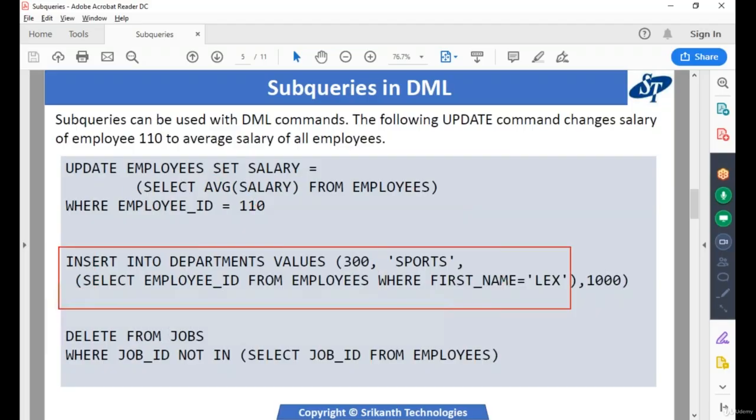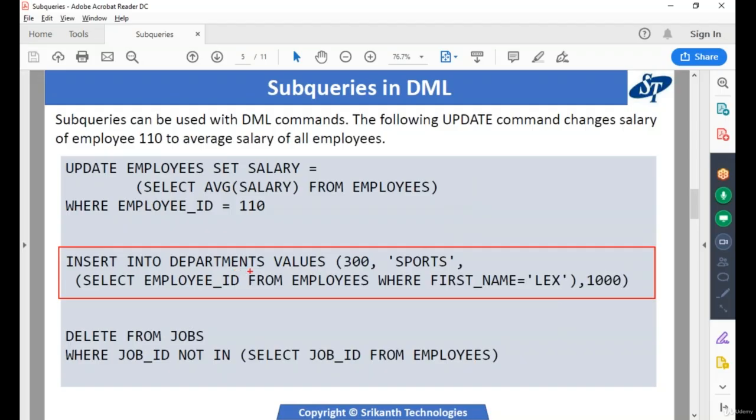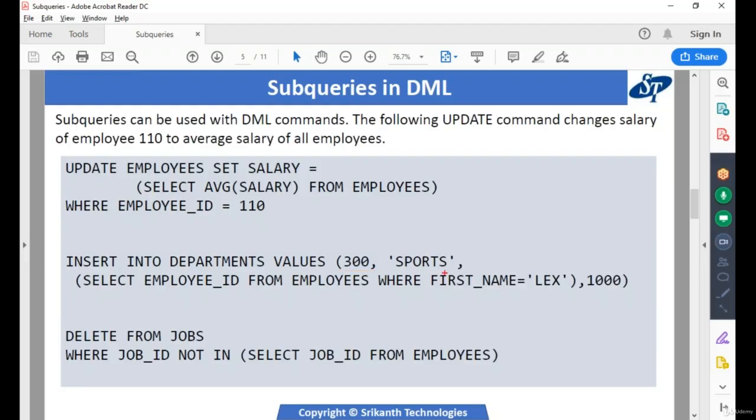And this is where we are inserting a new row into departments table. And the new row is going to have 300 as the ID. Sports is the name of it, but I don't know the manager ID. So I get the manager ID by using a subquery.